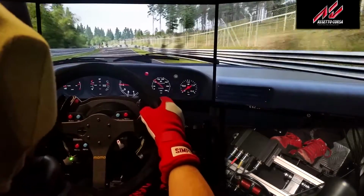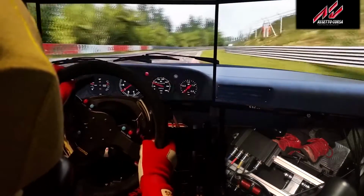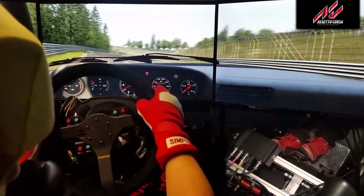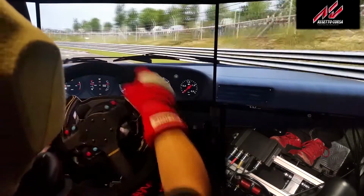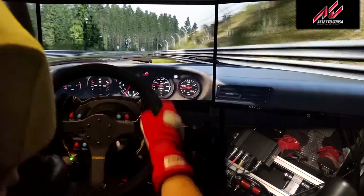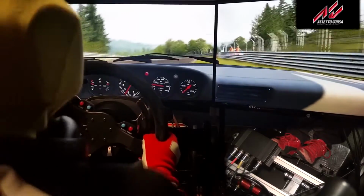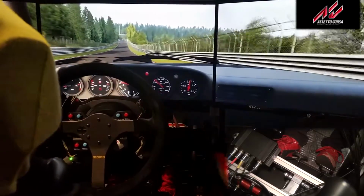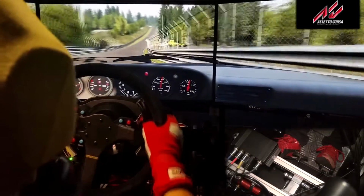So let's get near one of these curbs. Oh yeah, instant feedback. That is what we need. Okay, let's go into the grass area and see if we can feel a difference. You can find a patch of grass over here. Okay. Well, not quite as detailed as I would have liked it. I would have thought it would have felt more slippery. All right, let's get on the power a little bit here and see what the handling characteristics feel like. Again, that engine note is confusing to me.